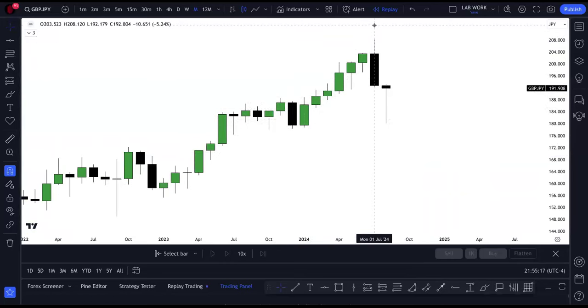They intervene. The Bank of Japan increases their rates. It drops down. Let's see what the Bank of Japan is going to do in the near future. We'll see. But right now, from a price action standpoint, this is a bullish order block. Now, the next step in my filtering process, between the small and large range, before we get completely sidetracked, the next step is the interest rate differential.